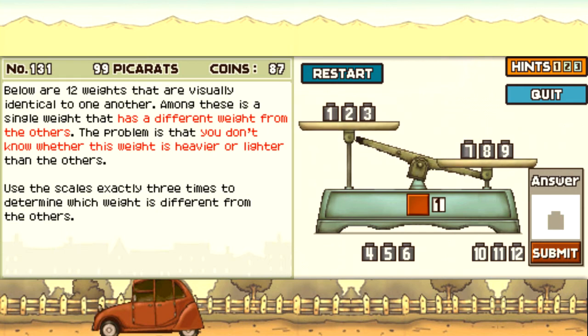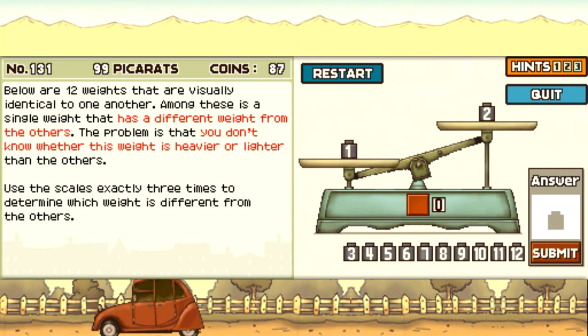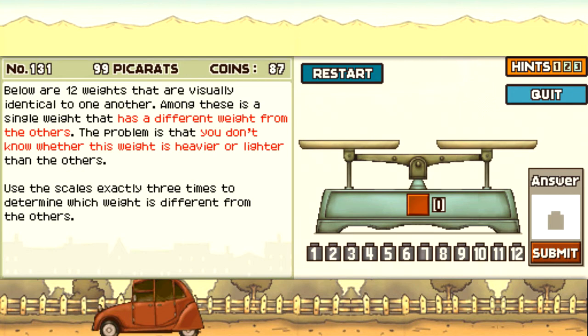So we know that it's amongst one, two, and three, so all we need to do then is say, okay, let's measure one against two. And now we don't know which one, because we don't know if it's heavier or lighter, right? But we know it's either one or two. We're so close. We know it's either one or two, and so we're again left with that fifty-fifty.